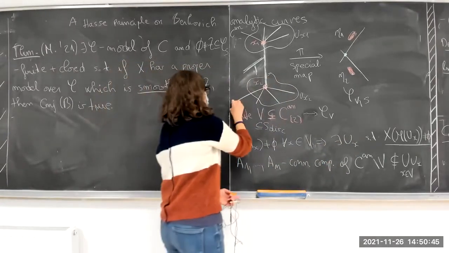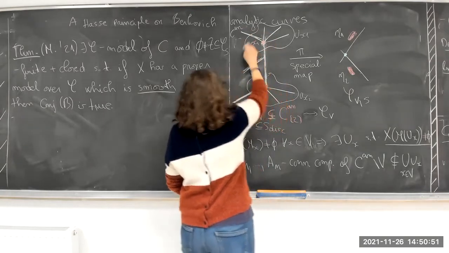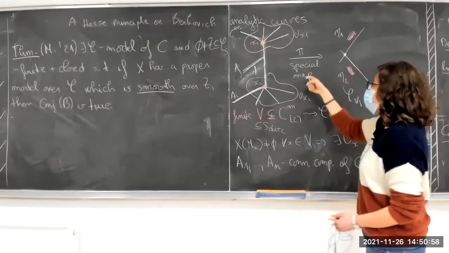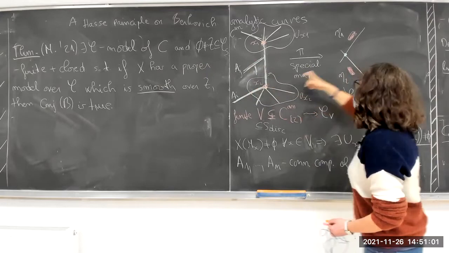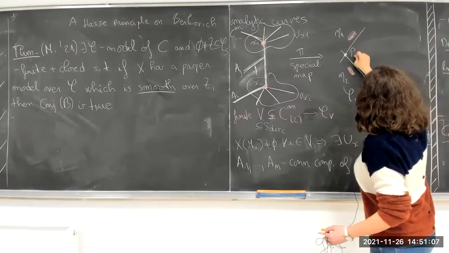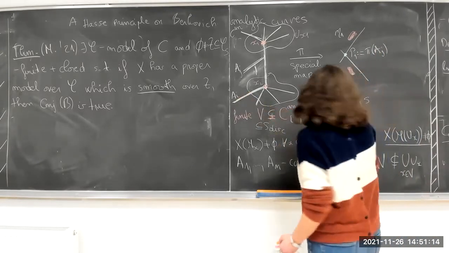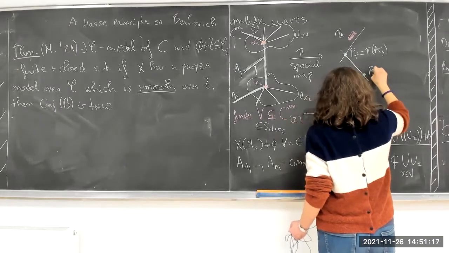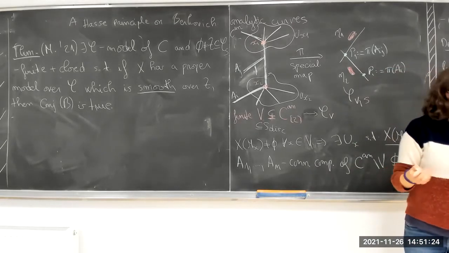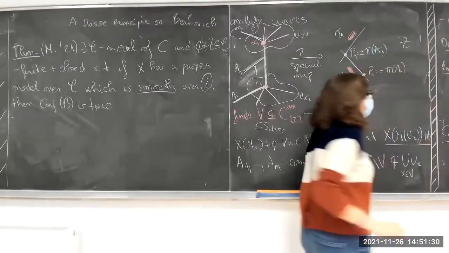Good. So we have these Ai. It's just when we go back to the drawing, these parts and this one. Let's call this Ai, this Aj. So now what happens is that the specialization map pi sends these connected components to Zariski closed points on the special fiber. So for instance, the image of Aj, I told you we're going to denote it by Pj, is pi of Aj, and then it's going to be similar for Ai. It's going to be here somewhere. And this is how we get our subset Z, the one that we see here in the statement. This is our subset Z.